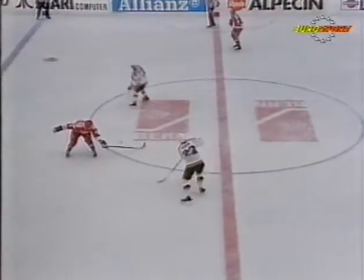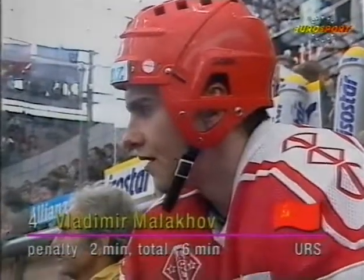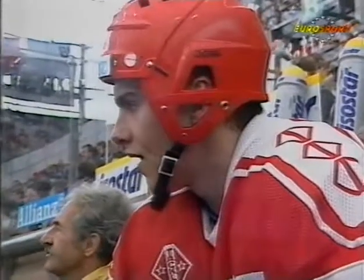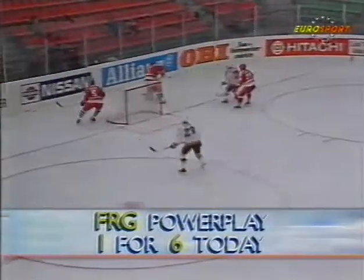Well, the Germans are certainly seeing the power of the Russians here, as they're not really in any sort of control at all. Dieter Hagen gets a lead pass here, but he walks right into Mylnikov, who did get the leg out on him for the trip. Malakov once again finds himself in the penalty box, and once again shakes his head saying, hey, what did I do? So a chance here for West Germany as Kiesling shoots it in for G.Trunčka. Mylnikov gets there first. The wrist shot sends that sailing down the ice.